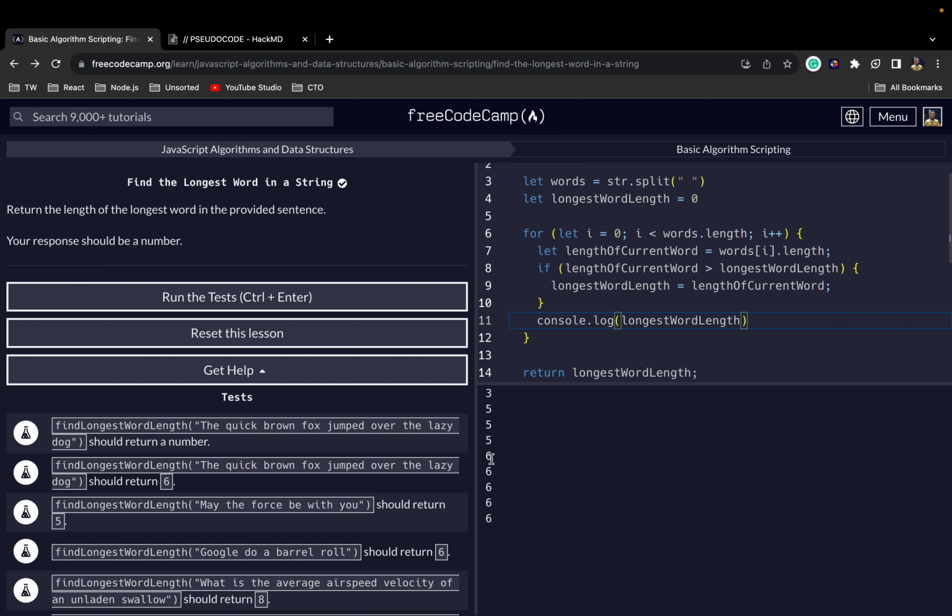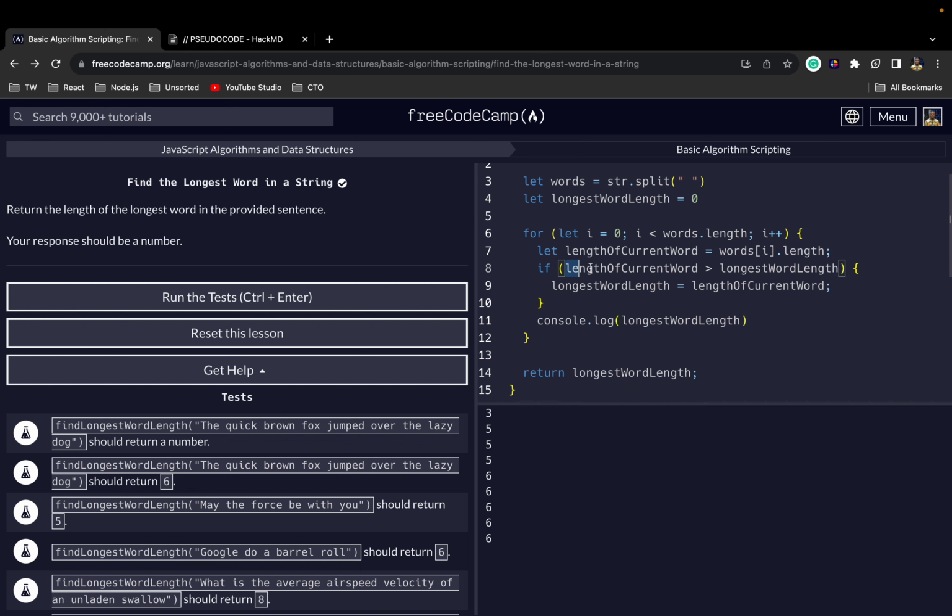Now when you get to 6, 6 is greater than 5, so the longestWordLength becomes 6. And it stays 6 throughout because after we get the word with length 6, none of the words after it is greater than 6. That means the longestWordLength doesn't change again after we encounter 6. So that's how it works.